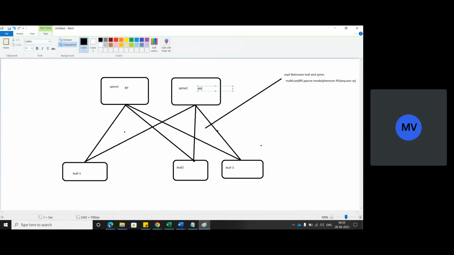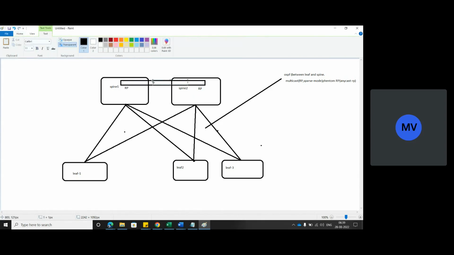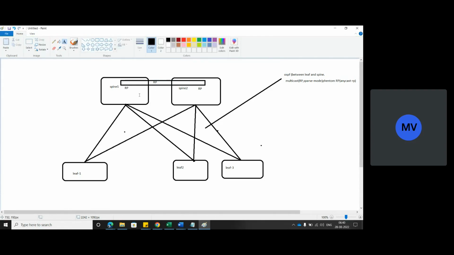It means we have two multicast rendezvous points, and they are running as a combined cluster kind of. Both are acting as primary and both as secondary. If any one of the RPs fails, it will not have any impact in the network.